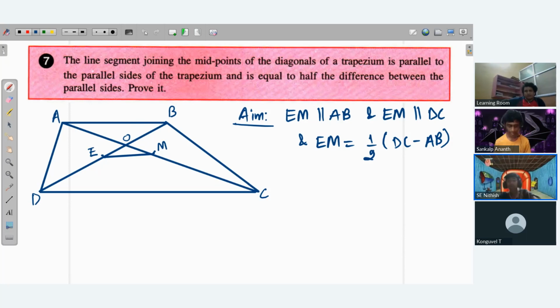Okay. Can I tell, sir? Just a second. For this, I should start a parallel line from the midpoint. Which is your midpoint, and which parallel line are you making? The midpoint of AD and the midpoint of BC.